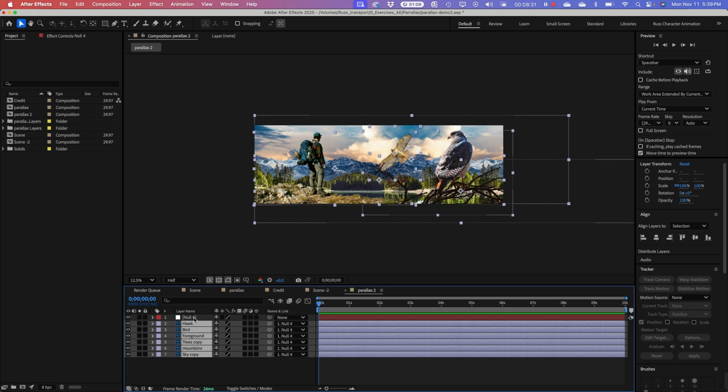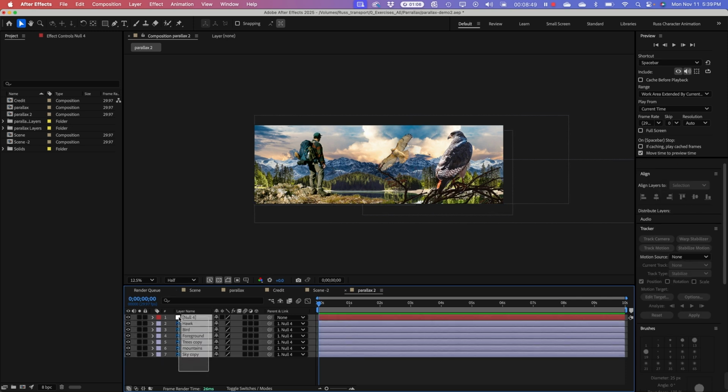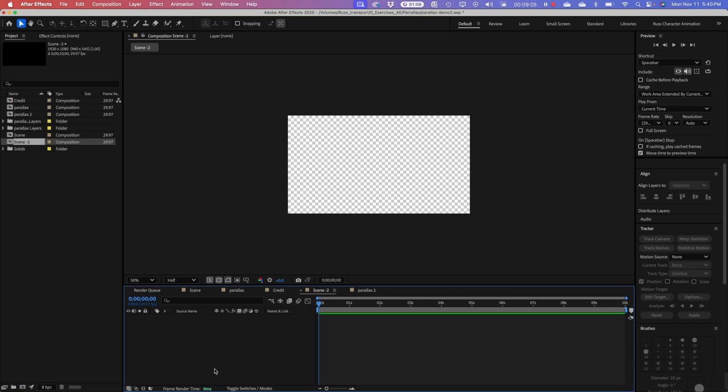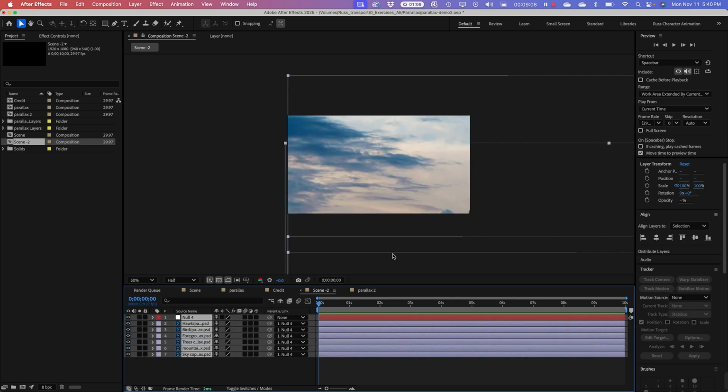Conversely, if I scale that null, what do you think is going to happen to all of my layers? Will they scale with it? They're going to scale with the null, which is going to keep every layer in the position we want it to be in. So I'm going to start by grabbing, I could scale these here, but I'm going to scale them in the other composition though. So I'm just going to grab all of these objects, copy them, and then I'm going to go into my Scene 2 comp, and I'm just going to paste those in there.